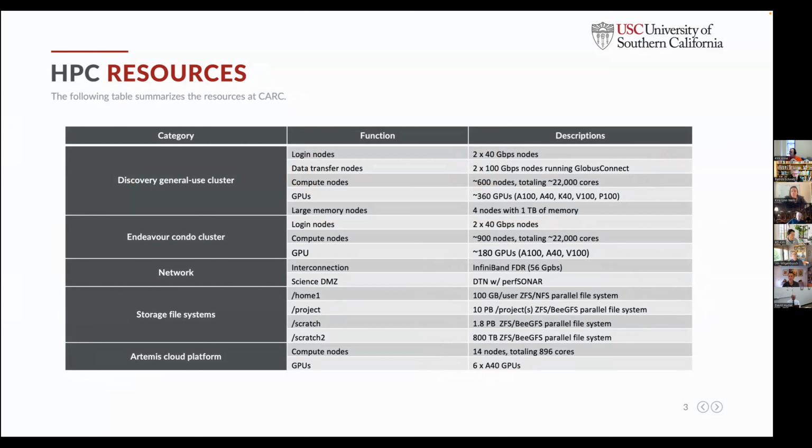We have 10 petabytes of project file system plus 2.5 scratch file system. And we are adding a brand new hybrid cloud computing platform funded by NSF. Scale wise, it's not too big, not too small, but we're still catching up with a lot of other R1 universities. That's what we have now.